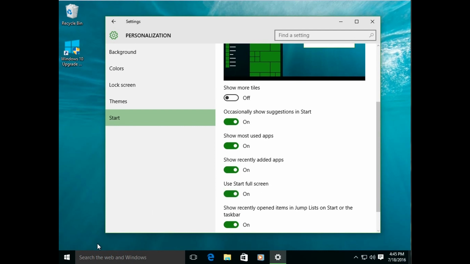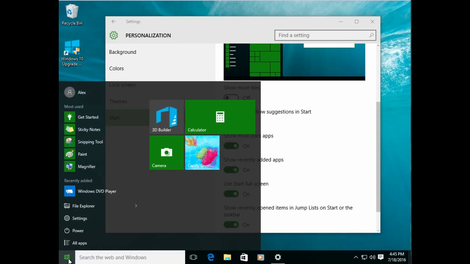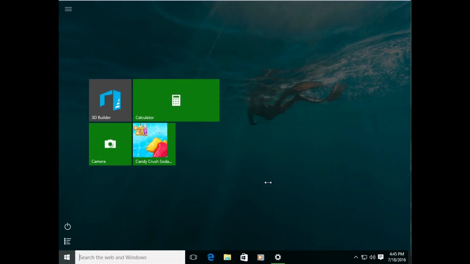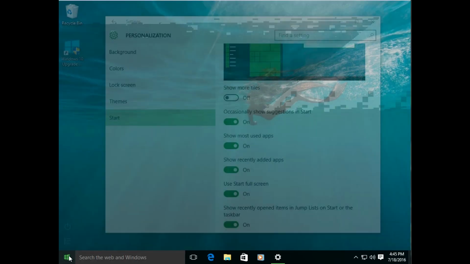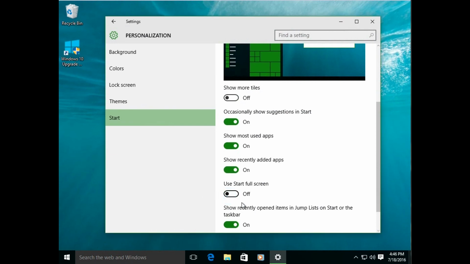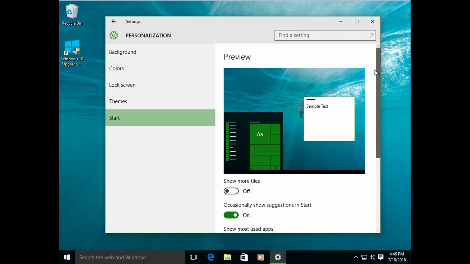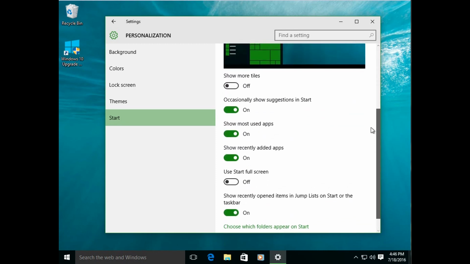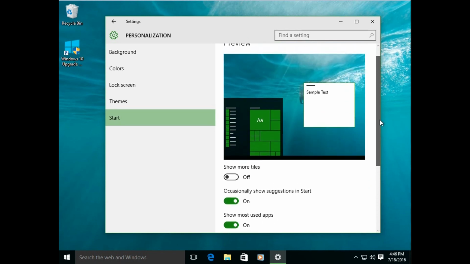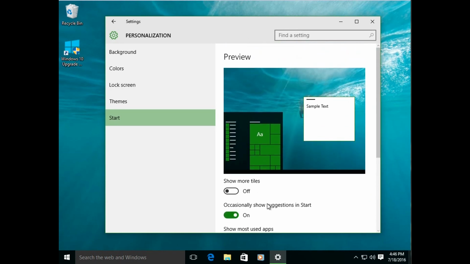Now, what this does is it makes my start menu take up the entire screen, just like Windows 8 did. And as you get icons, you can add them here and whatnot. But if you don't want that, that's fine. Here we can customize our start menu a little bit as well. This is probably something you're not going to get into too much, but it's something you can play with if you would like to. I don't want to go into too many details. This is just a basic course. So let's go over this.